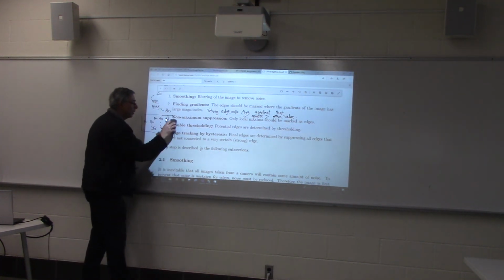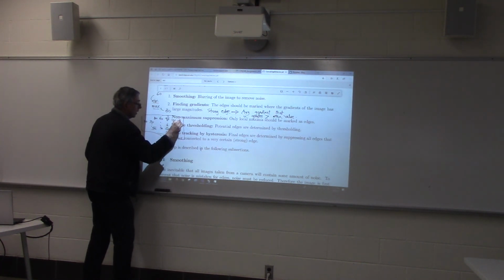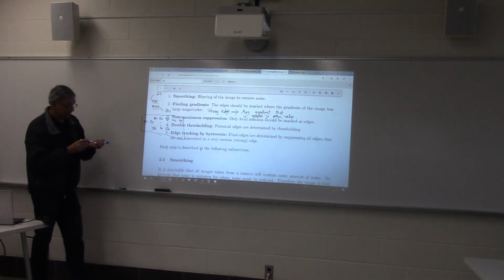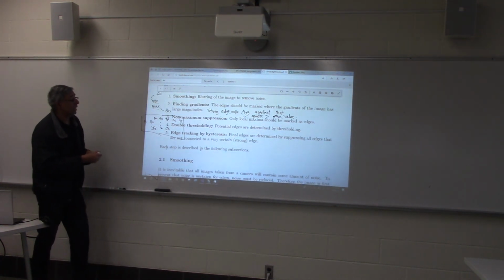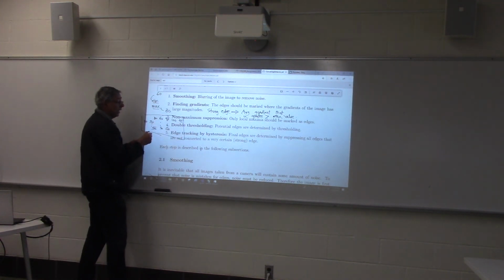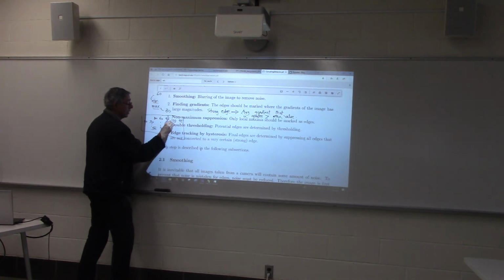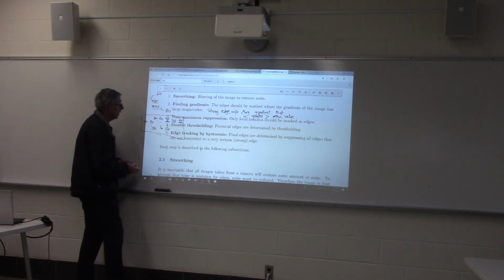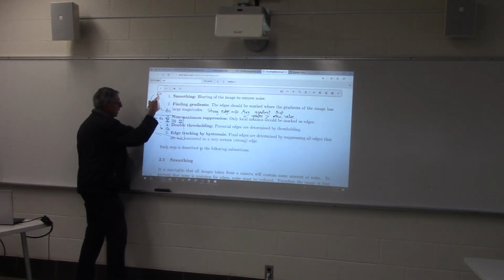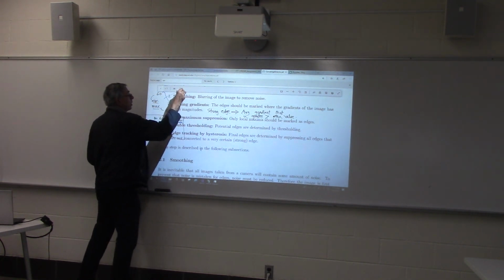Let me put one more over here. Let's make it 195. As soon as we apply the double thresholding, anything above 80 will be marked as a strong edge, strong edge, strong edge, right? Anything between 60 and 80 will be called a weak edge.